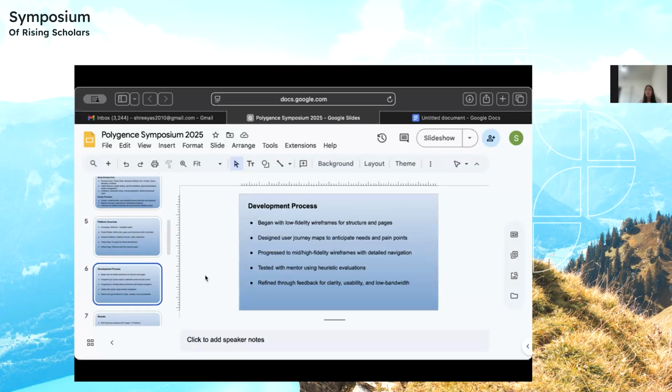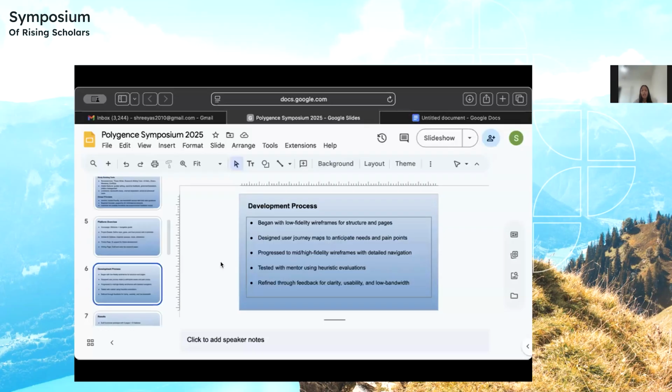A user journey map is basically where you try to see how a user would use whatever you're creating and try to guess any problems that they might face.